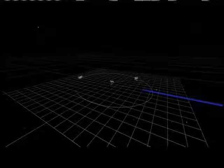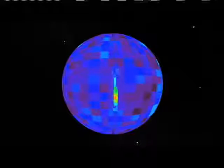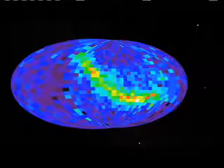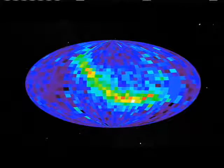Now we're going to back away from this view, and as we back away, you're going to see that that's the Earth. We're going to now see the orbits of Venus, of Mercury, the Sun itself, and you can see the direction of motion through the local interstellar medium, and painted in the backdrop, you can see these measurements that we've just made of the ribbon. So we're inside a sphere looking around in all directions and measuring these particles coming from all directions. If we back out of that sphere and see it from the outside, you can imagine taking a knife and cutting through that sphere and opening it up and flattening it out onto a page.